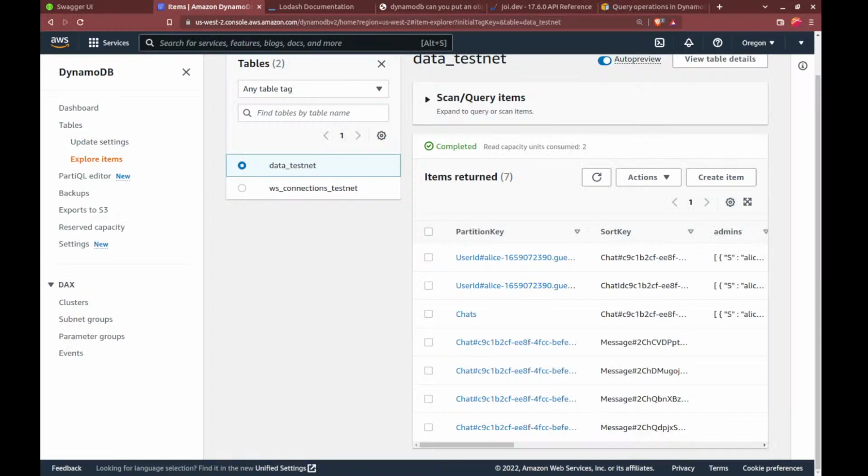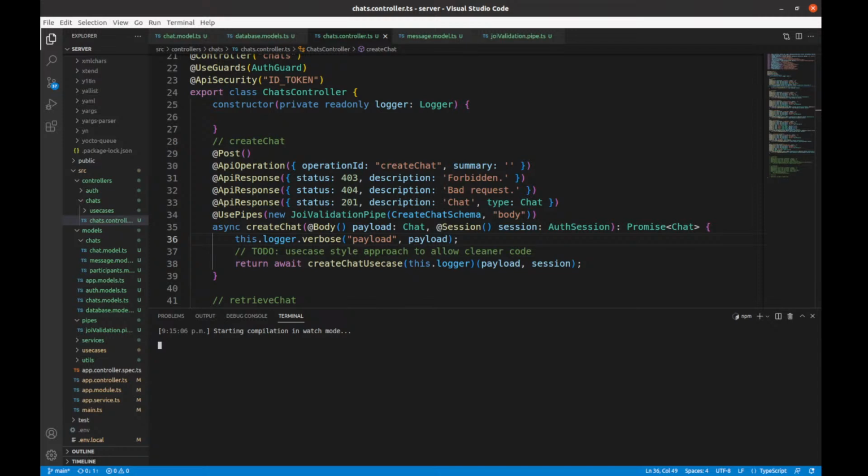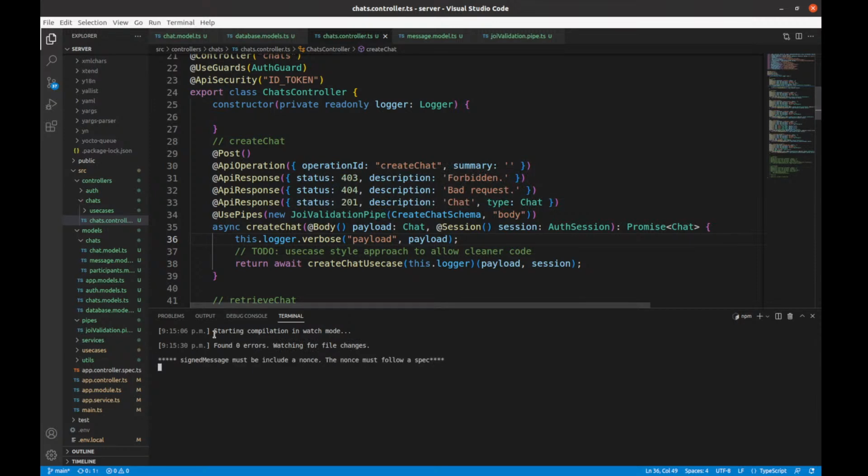Then once it's started, we're going to test it out a little bit. It's the first time we're writing this, so there might be a bug or two.